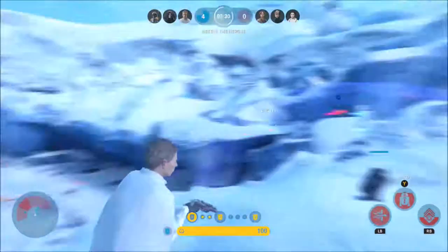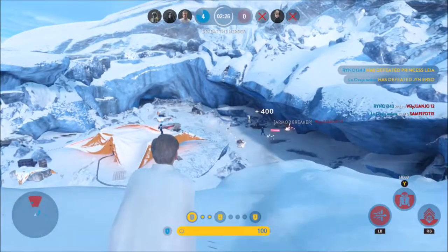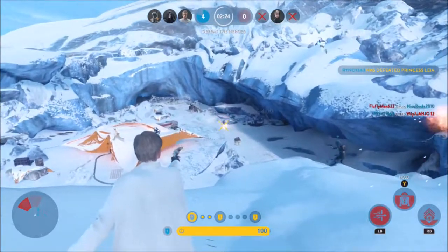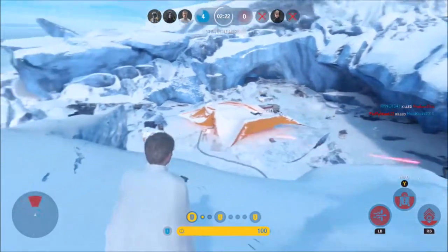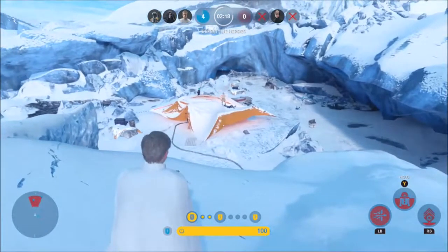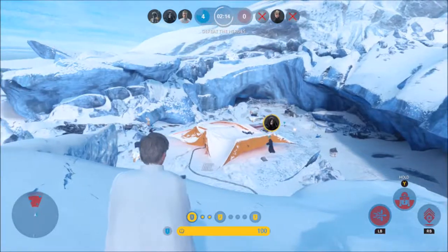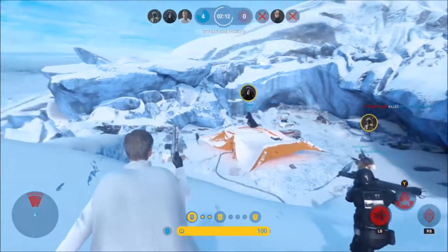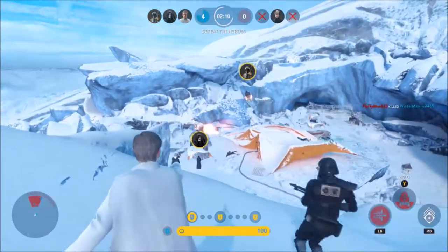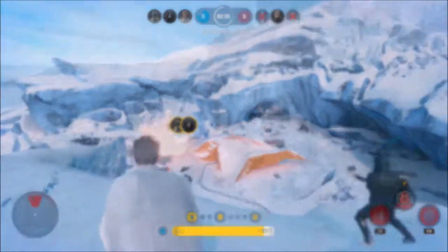This makes Krennic the center point of the team, and paired with Wrath of the Empire, this makes his team very powerful, as it increases their armor even more, and Wrath of the Empire gives them more health. Stay near Krennic if he's on the battlefield — he'll be giving you boosts left and right, and you'll be way more powerful than if you were on the other side of the field. If you're playing as him, make sure you're playing him correctly and helping out your friends.